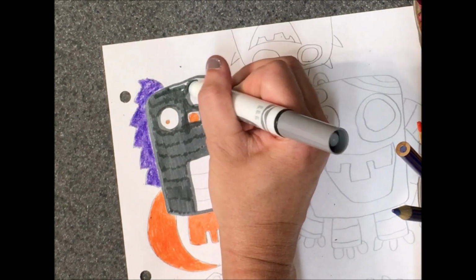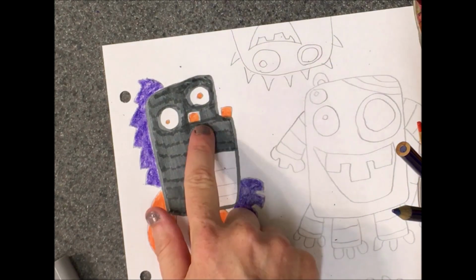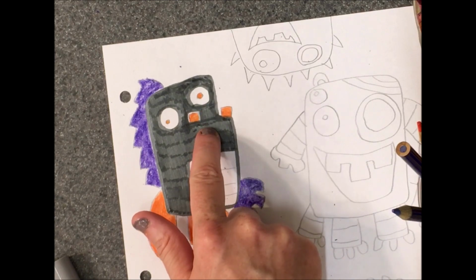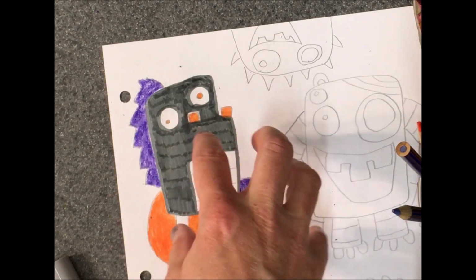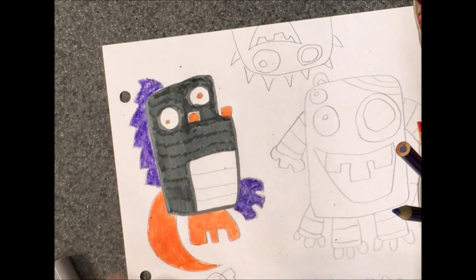So right here going above the eye, I might change up the direction of that marker, and that's absolutely fine. Uh-oh, look, I kind of lost that line from my mouth. Now you might like that and say that's pretty awesome and leave yours like that, but it's good to see how darker colors, especially with markers and crayons too, once you start to color in your pencil lines, sometimes you can lose those pencil lines.